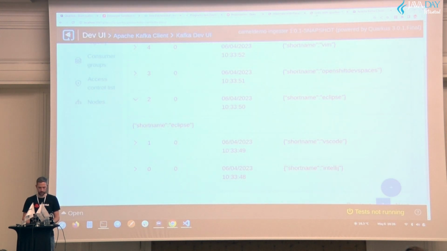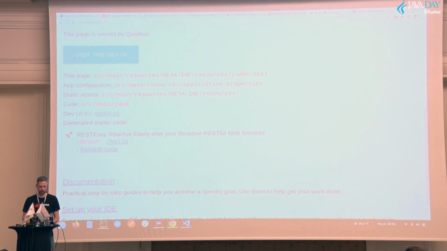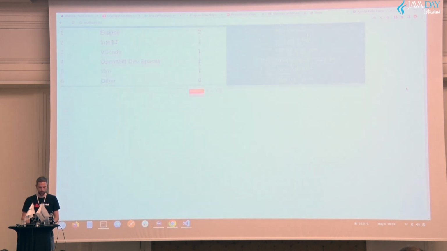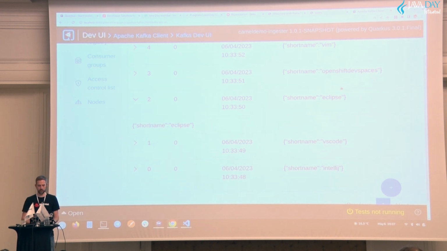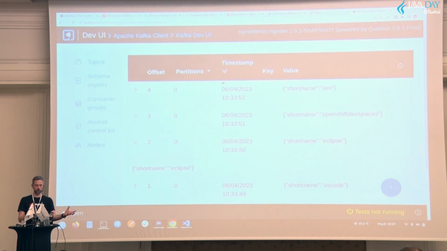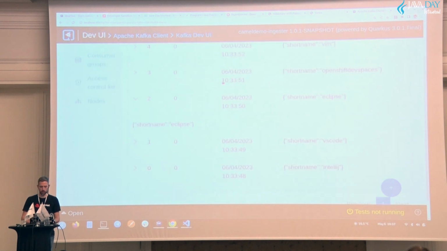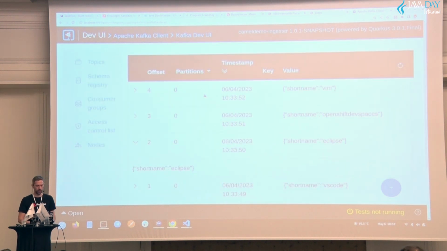If we send that, we should see, if I did it right, that I added another vote for Eclipse. Yep, you can see another vote for Eclipse because I inserted a message into the Kafka UI right here. So you can do it like this, or you can keep an eye on new messages and do a bunch of debugging.